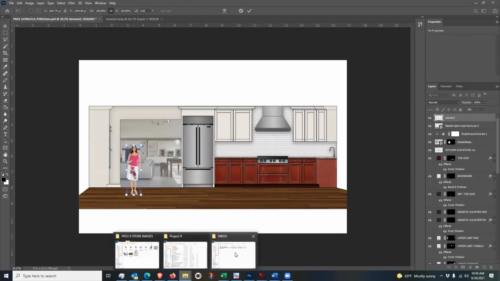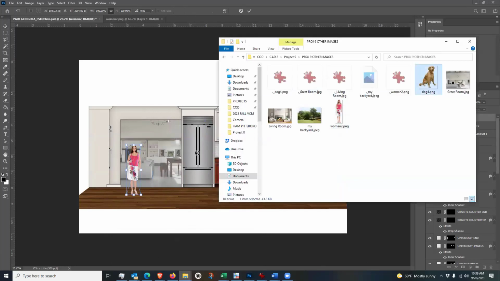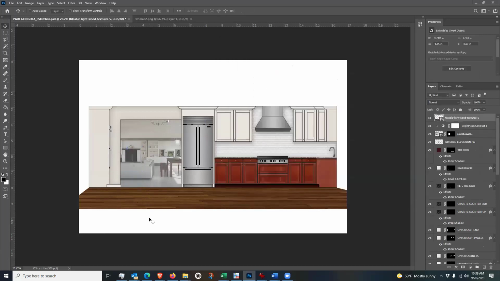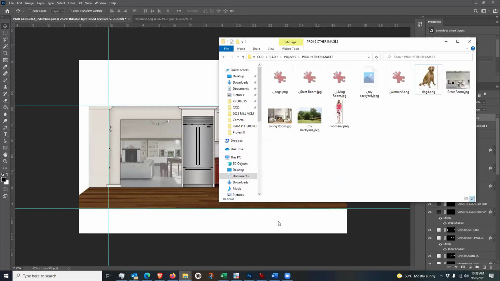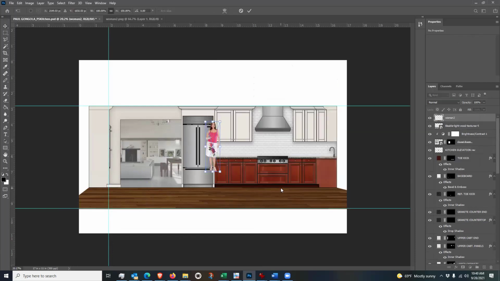And while I'm at it, I think I'm going to insert that little dog too. Oops. So it's not allowing me to insert the dog. Why not? Well, because if you notice, the woman is highlighted with that X through it. So I am in the middle of the transform command. Let me bring her back in. I'm going too fast here. So I'm just going to bring her in, and now I will just hit enter after I bring her in. And now I can move her around wherever I want. And we'll put her where she needs to be in a minute.